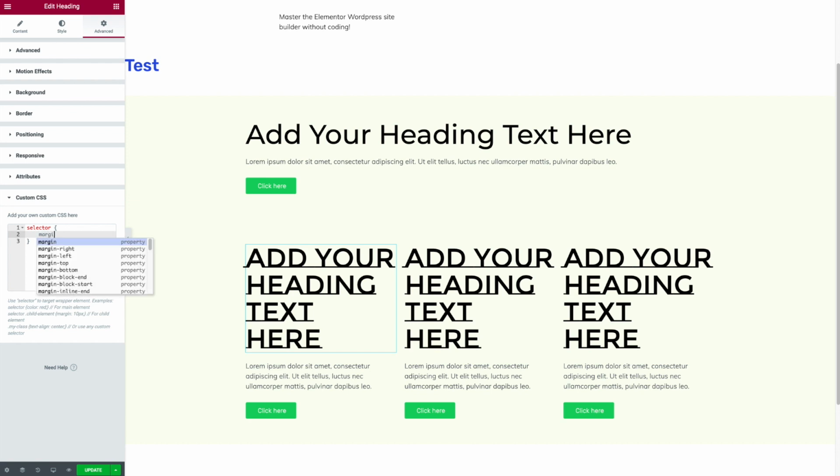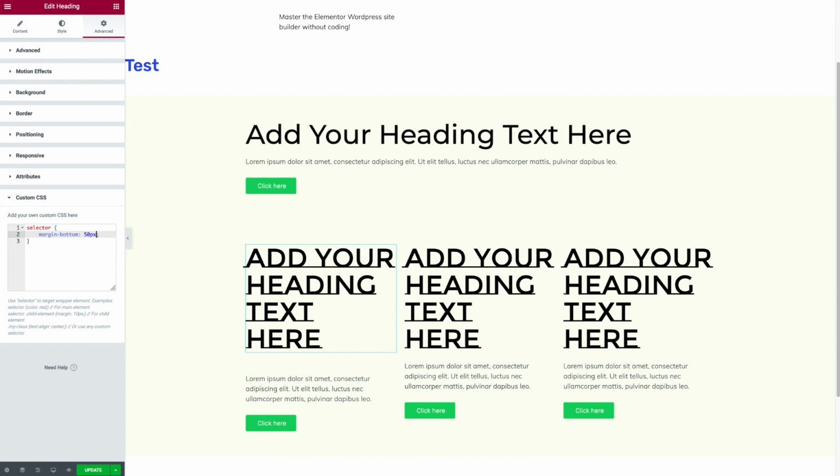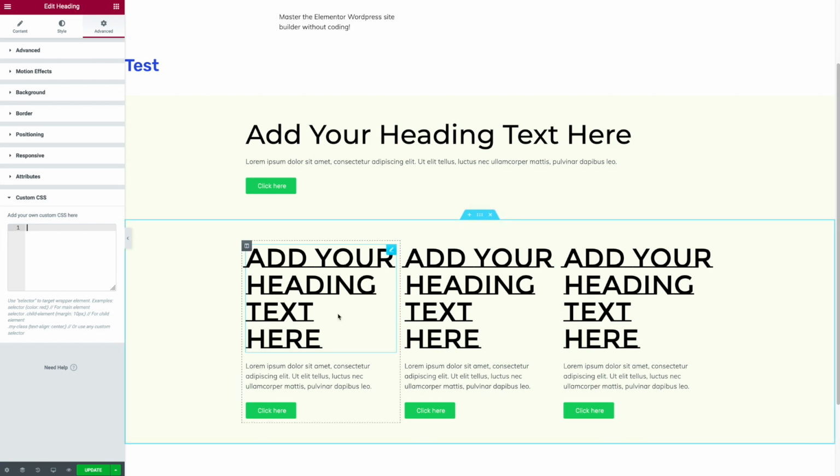So I could do something like margin bottom 50 pixels, and it did it. Or, whoops, color. This is just by way of example, red. So you wouldn't do that because you could do that with the styler, but you could do things like pseudo classes or any kind of customization you want to make. You can do it right on the widget if you're so inclined.